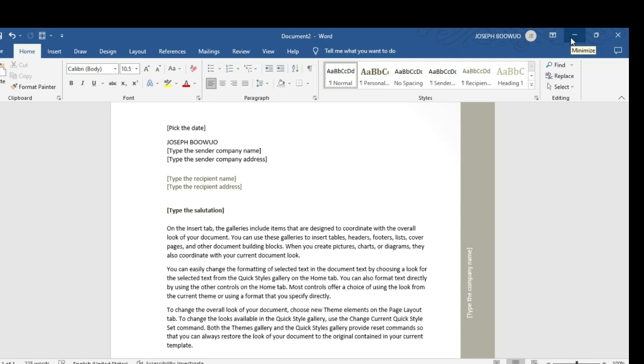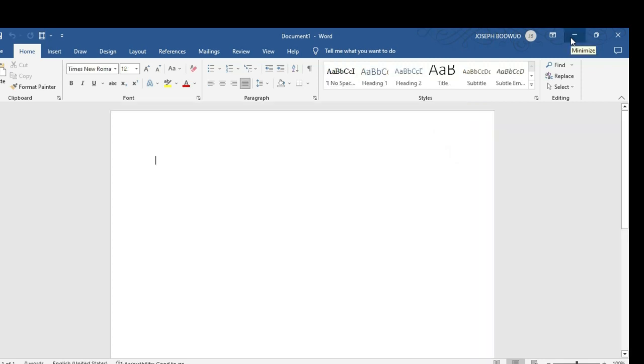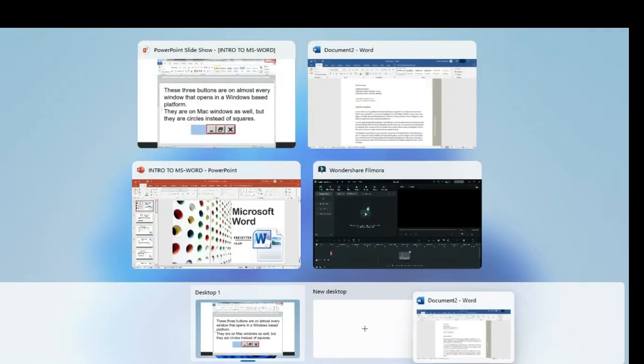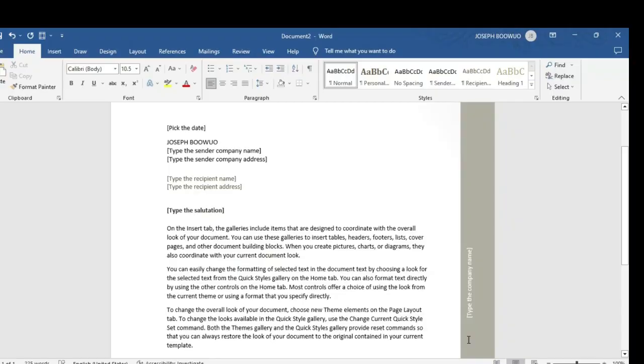Minimize, it means it has run down. It went to the taskbar. Okay, and I can go back to get it. So look at it over here. So if you want to get back, just come back to the taskbar and then it will bring a pop-up menu. So if I've opened a lot of documents, all of them will be displayed here. Okay, so it means I need this Word, so I click on it and it's going to open back to my Word.